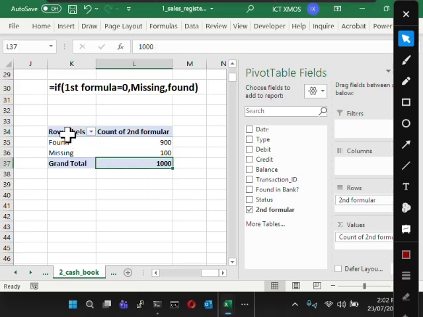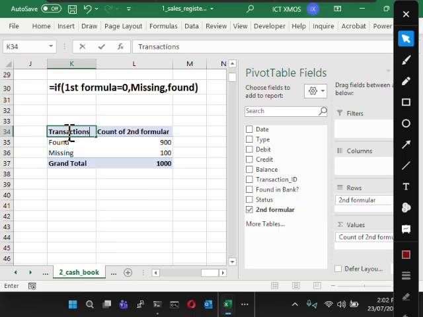So from this you can... It's not showing. Have you gotten the existing pivot table?